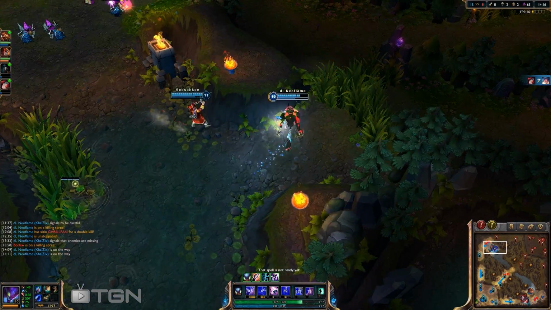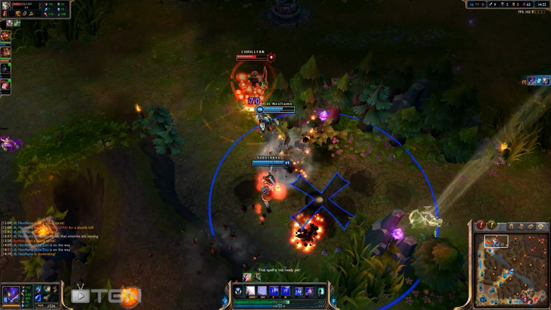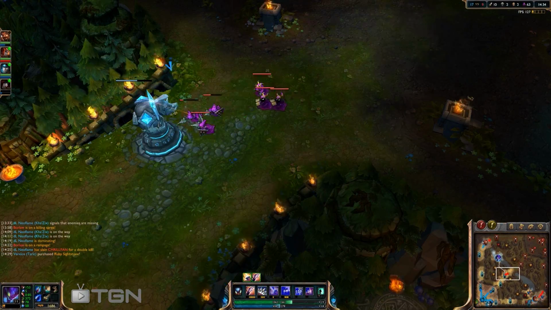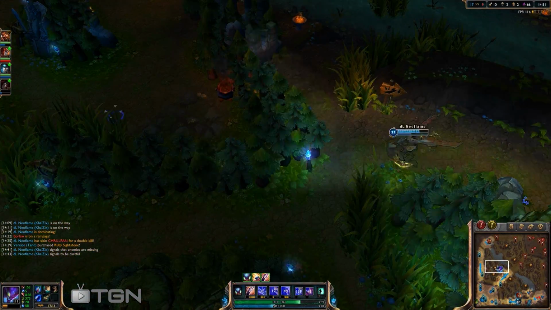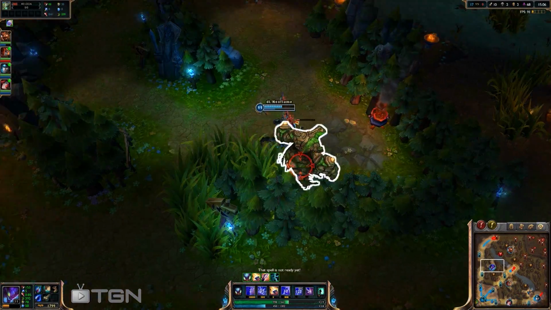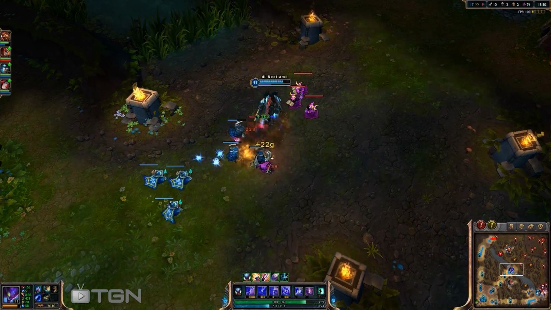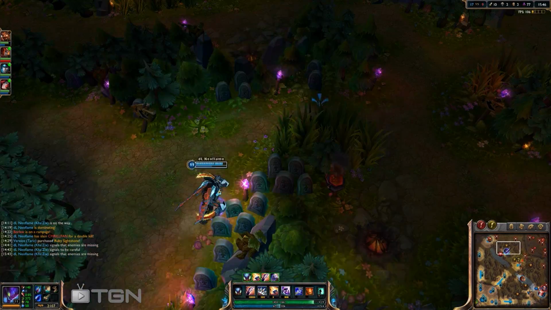As you see, if you use your ultimate, you go invisible, and if you go invisible, you get a stack on your passive, which improves all your abilities with magic damage. And never mind, it does not improve your abilities with magic damage. It improves your basic attacks with magic damage. 280 magic damage on max rank, I guess. Not sure about the exact damage amount, but I think it's about that much. 280 magic damage and a slow of 20%.